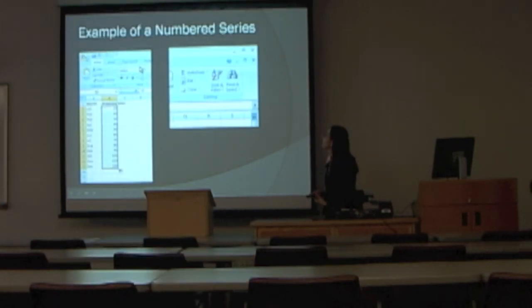It also does this with numbers. I didn't want to type in all kinds of numbers, so I just created a series. And I did that by populating the first two cells, 10 and 20. I wanted multiples of 10 to go down, so I used this feature and dragged down.